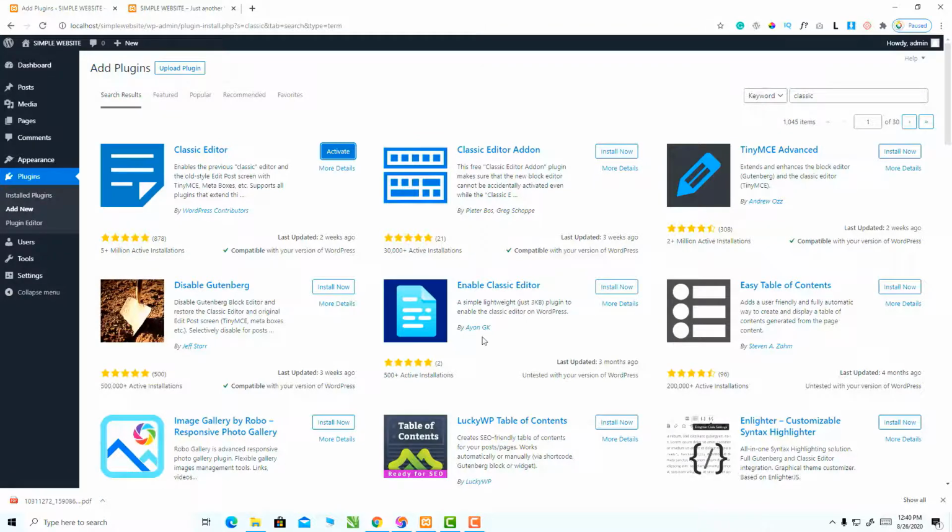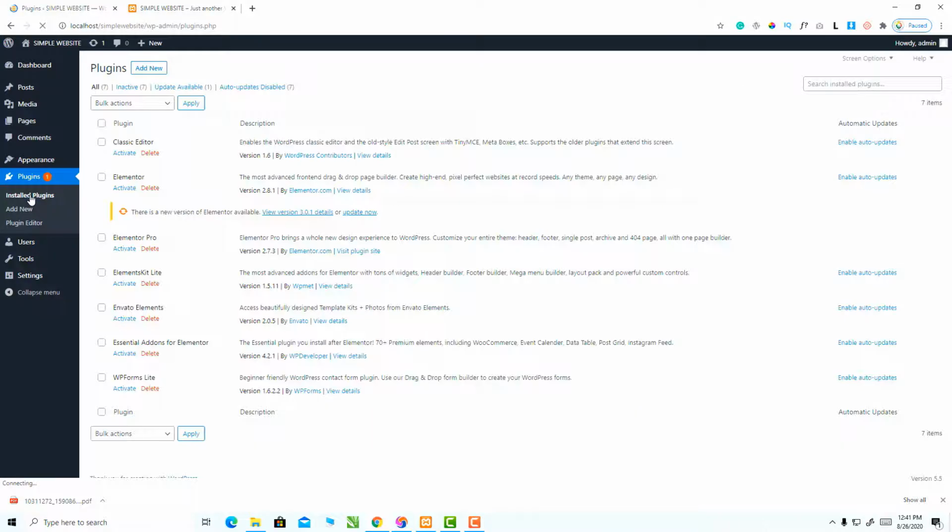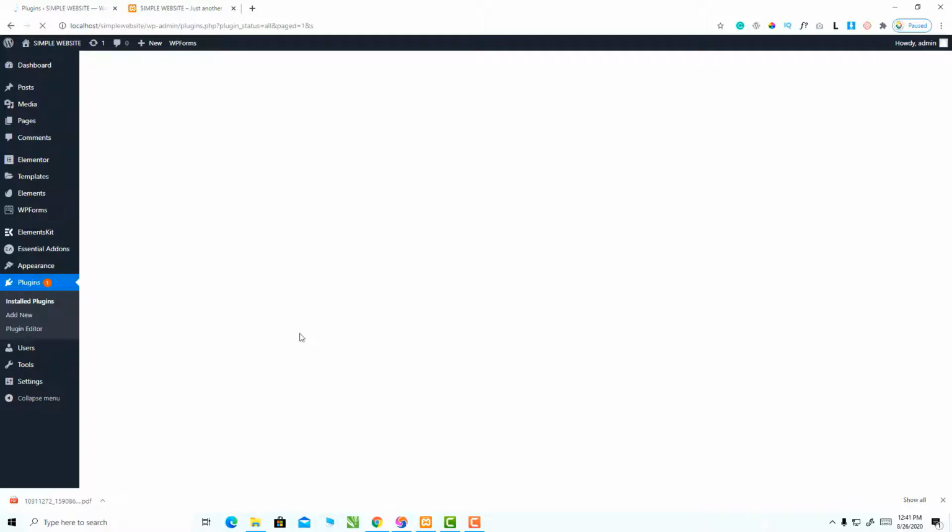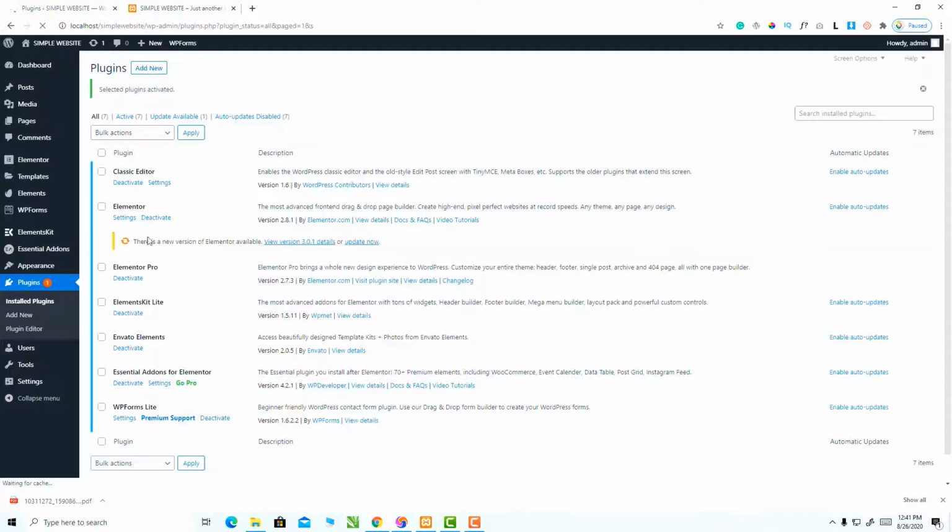So I want to show you how we can activate all the plugins at once. We will come here, installed plugins. So far these are the installed plugins. What we are going to do is click here, and then click on this bulk action, and then we click activate, then we apply. Then we wait for it to activate. As you can see, it is running, so let's be patient. So far you can see our plugins have been activated.